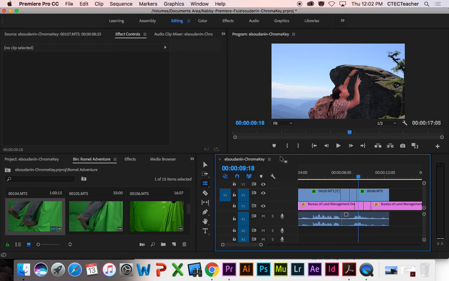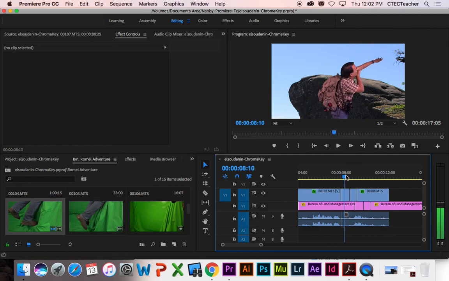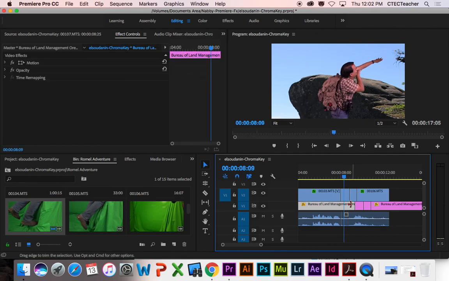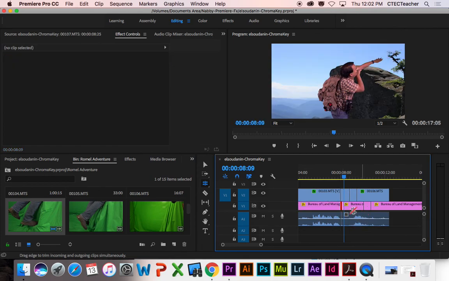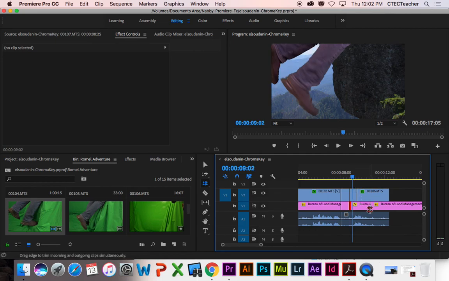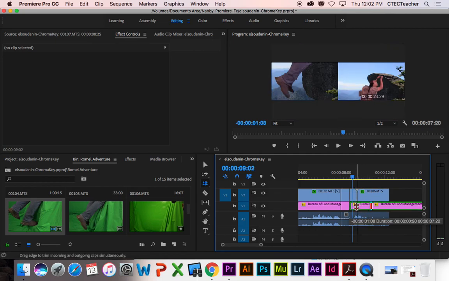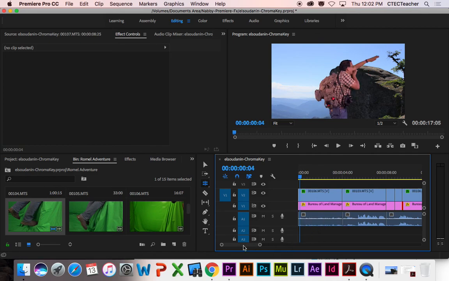But some things are, let's see. Oh, some things got a little messed up because of all my rippling. So then I need to line up some stuff. So I just use my roll tool and roll the cuts over. So I have this one, this one, this one. This one needs to be rolled over to there. There we go. All right, I think that works.